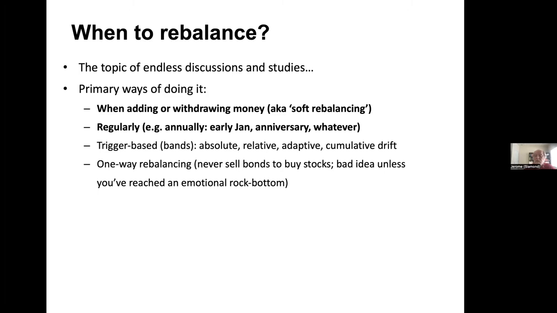When do you decide that exactly? Good question. I actually tried to backtest when rebalancing through a fancy study, which I'm going to explain a little bit later. And you end up having situations where you may not rebalance for 10 years or all sorts of crazy things. So when we are rebalancing, sell stocks to buy bonds, but never sell bonds to buy stocks. That is probably the only topic in that presentation where I have a very strong bias towards not doing it.